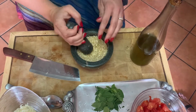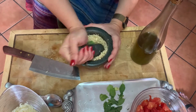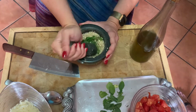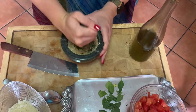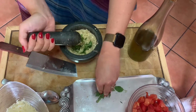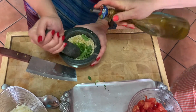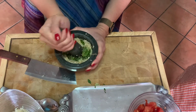All right, so now we can add some of the basil here. Victoria, put some muscle into that. I don't need to be rushing you. We're just hungry. Let me just get this. Okay, now if you want to drizzle some olive oil while I do the next little bit here. Perfect.